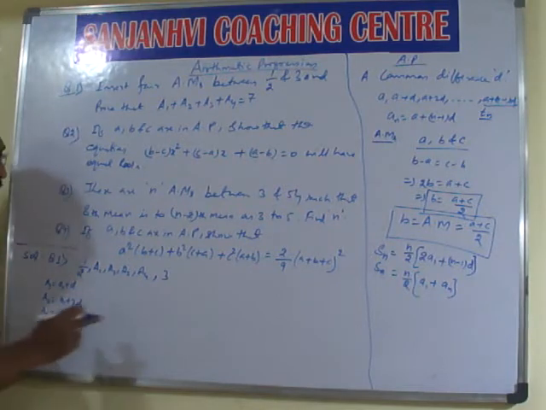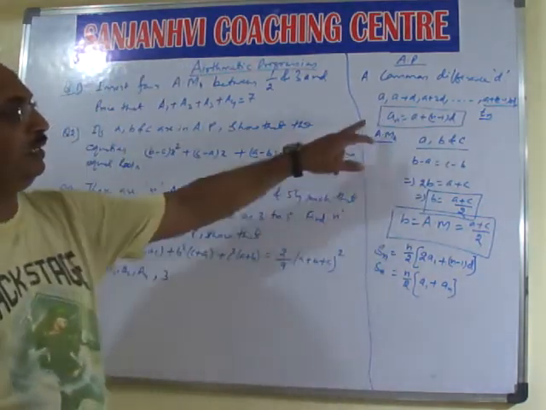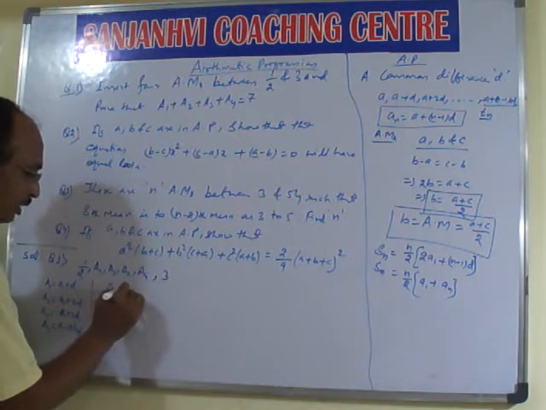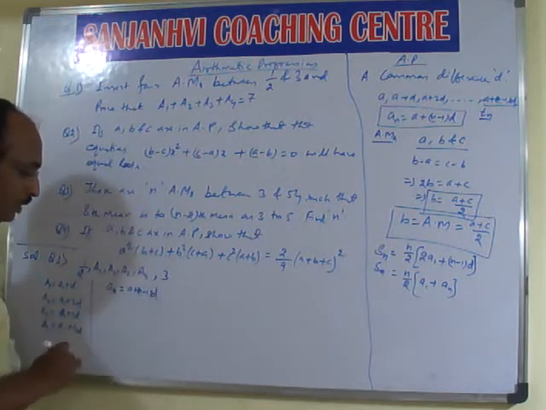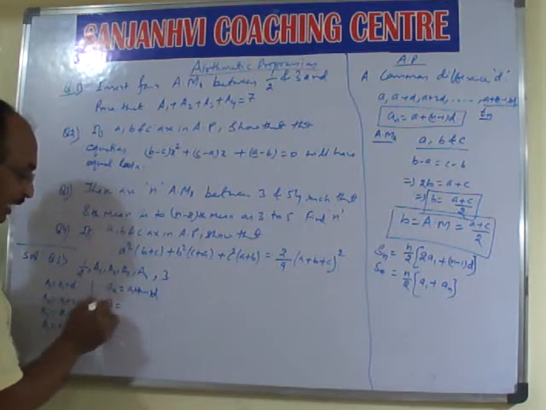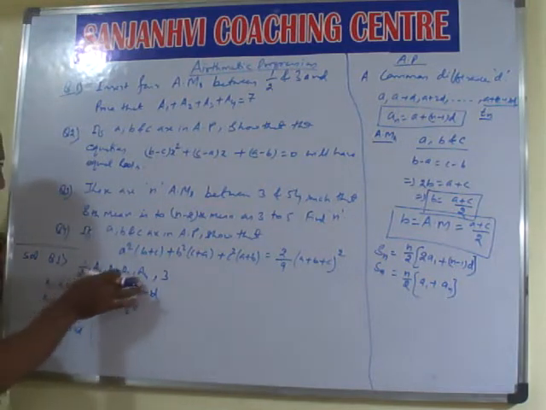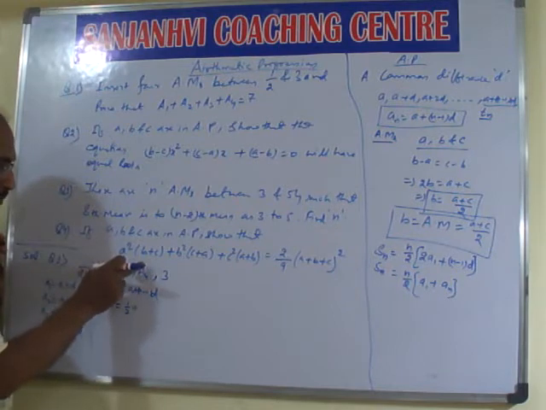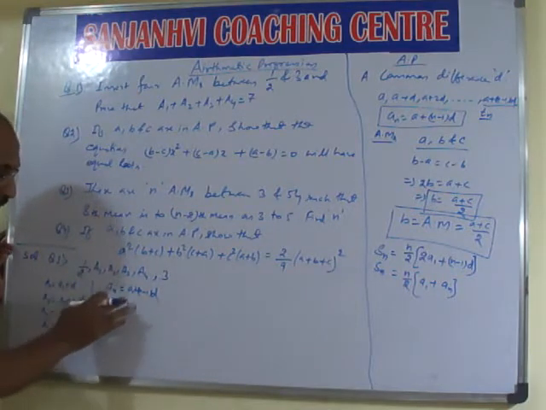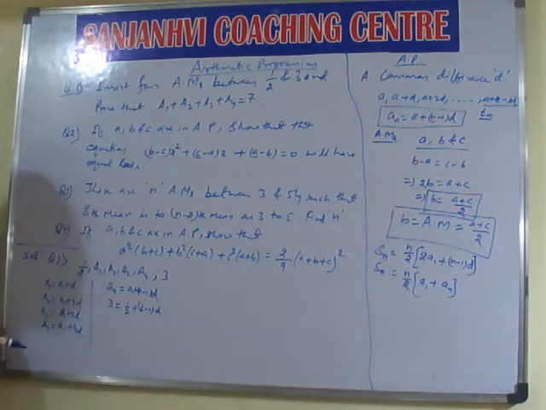Correct? So we already know that we are in a position to find the nth term in an AP series by utilizing the formula an is equal to a plus (n minus 1)d, where an is equal to 3 here. And a, that is A1, is 1 by 2, plus (n minus 1)d. The n we also have, because 4 arithmetic means are there: 1, 2, 3, 4, and 5 and 6. So the total number of terms is 6, so n is available with us, so 6 minus 1 and d. Because d we do not know, we need to find d first.